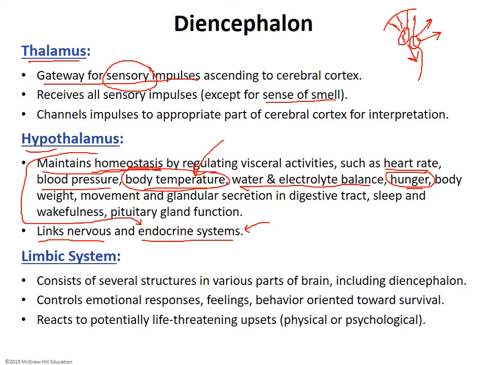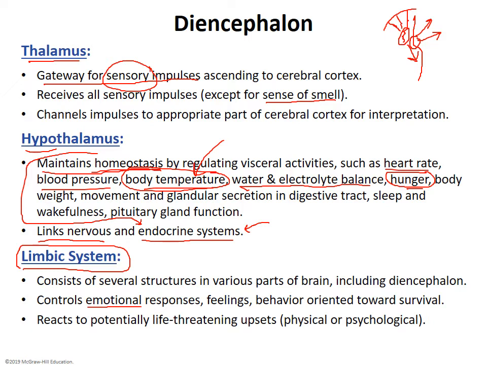And then finally, we get to this thing called the limbic system. And now this is a very interesting thing. The limbic system is one of those, like, I hope that now whenever you hear osmosis, you automatically think water. As soon as you hear osmosis, you should think water. The limbic system is all about emotions. The limbic system controls your emotions.